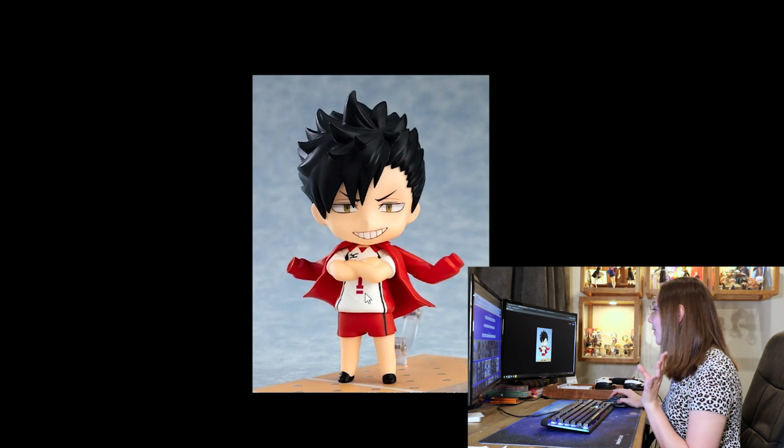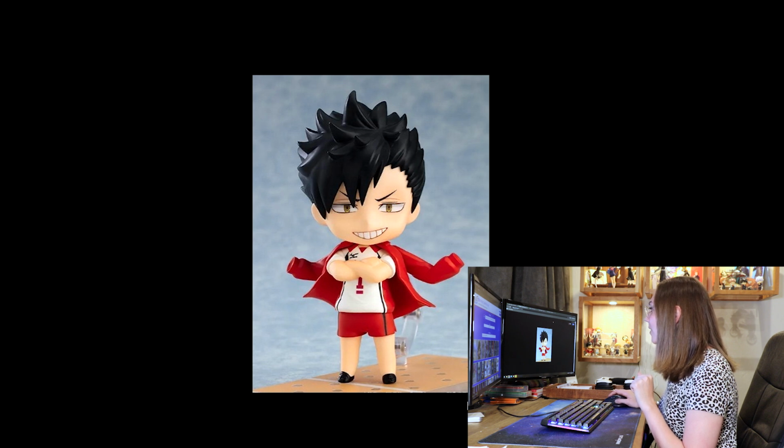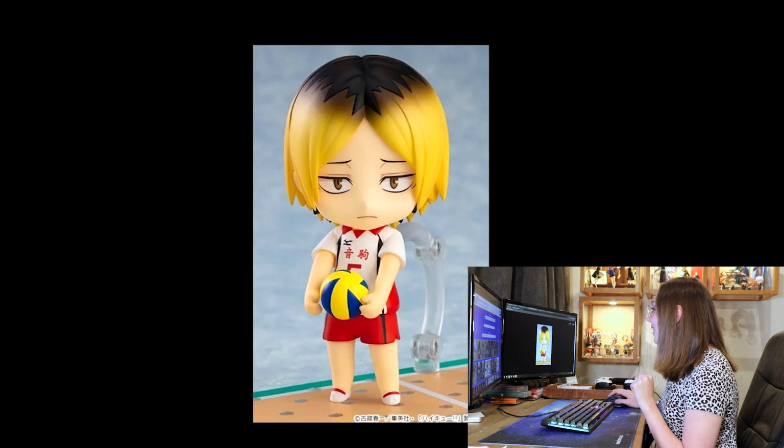I loved watching the episode. I think it was an OVA or two also, where they were playing one of the Tokyo schools, I think, or their position in the nationals. And they were in this uniform. They look so cute.